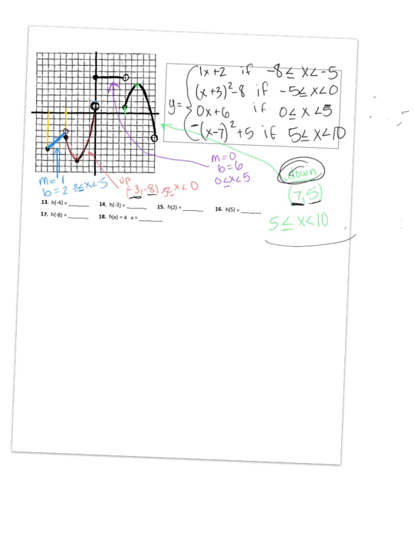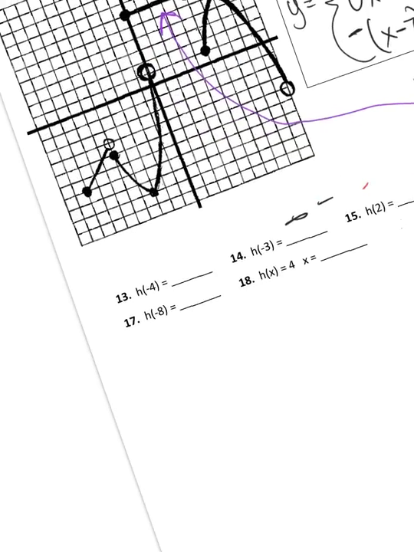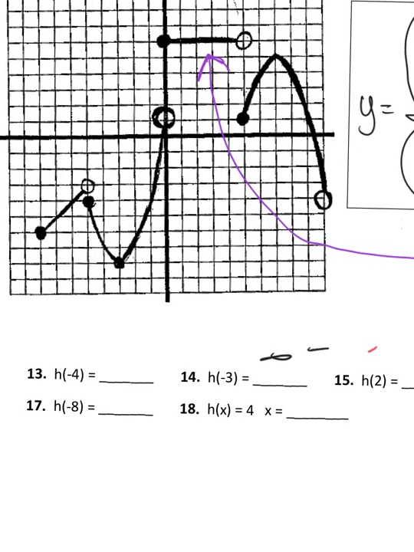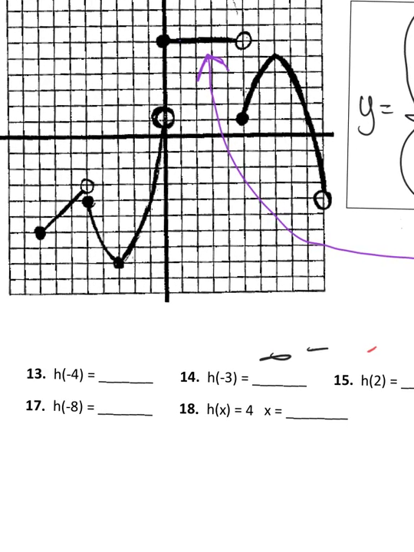Okay, let's take a look at these questions here. The first one says, what do we get if we plug in -4 for x? So let's zoom in here and take a look at when x is -4. So I'm on my x-axis, I go left 4, and then I need to go down, it looks like, to find my graph. It looks like I need to go down 1, 2, 3, 4, 5, 6, 7. So my answer is going to be -7 there for my y value.